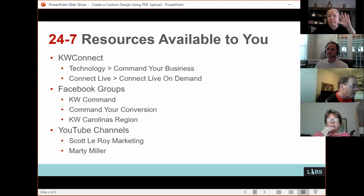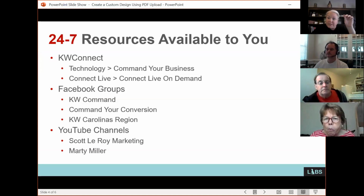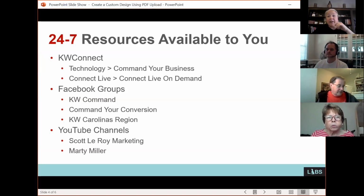However, you can still navigate everywhere except the basic homepage, because that's just constantly redirecting to pivot. However, when you hover over technology, the second link down is Command Your Business. It is the best applet by applet, module by module training for Command. You can learn the entirety of the Command platform in 3 weeks with 30 minutes a day.